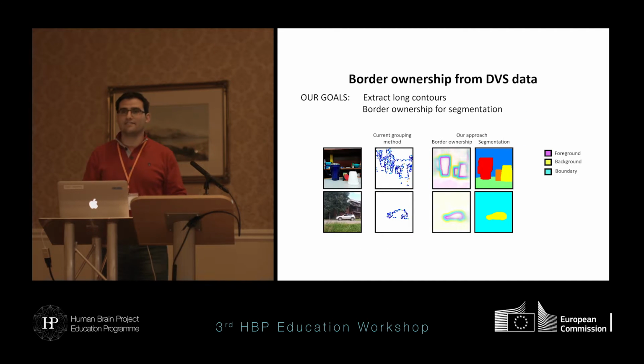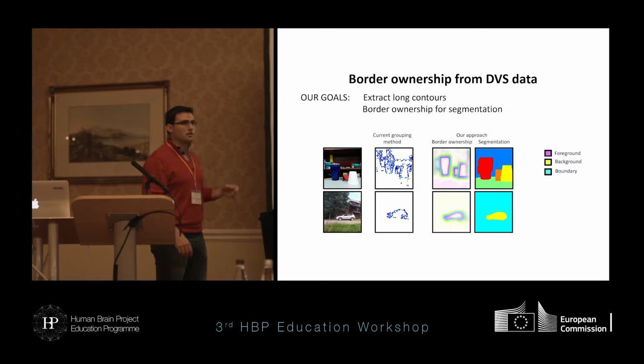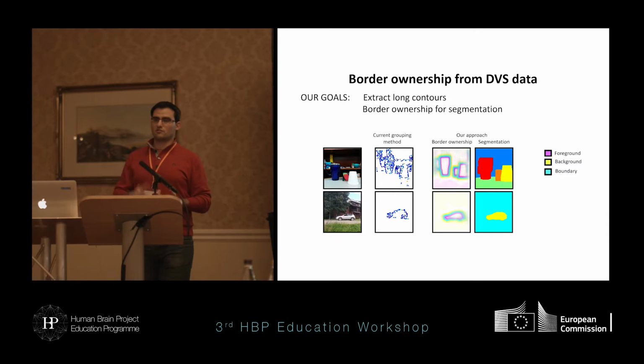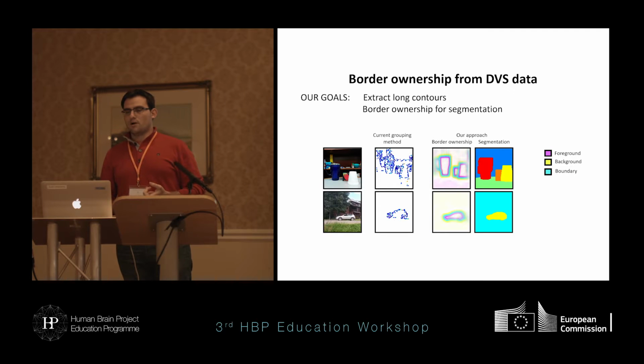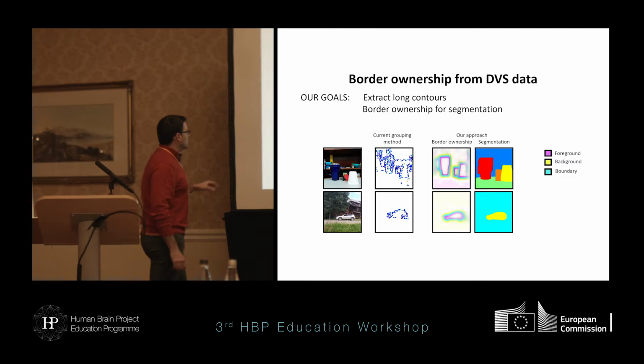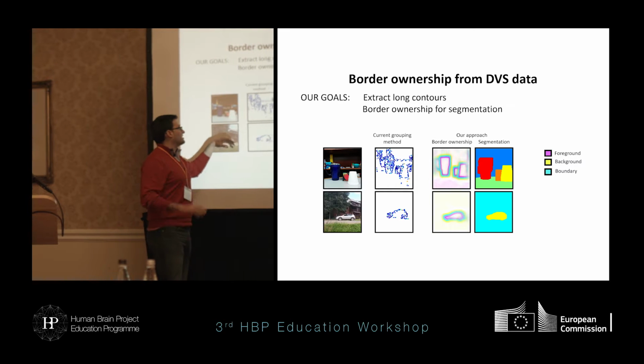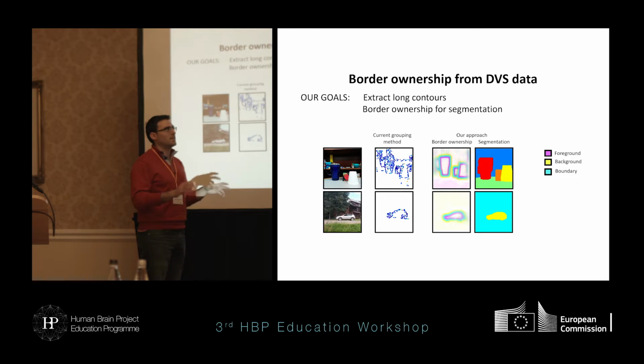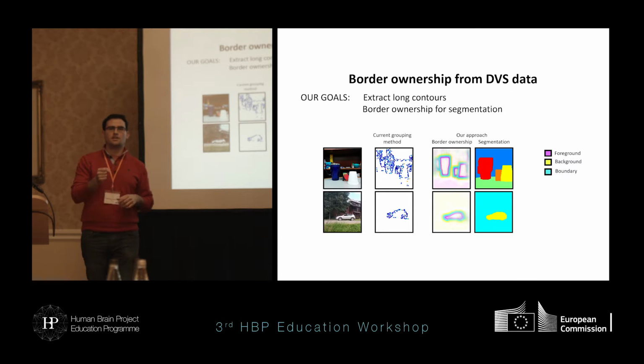Well, and now what we did, we've been working on motion estimation, we've been working on depth estimation, ego motion estimation, and a lot more things. But one of the problems that we had is that if we want to work with robots, we need segmentation first, right? So we need to know where objects are. One of the main problems that we have is, these are two examples of the current state of the art with, let's say, computer vision for these sensors. I don't know if you can see it from there, but there's this example. It's a static scene, right? And we're pointing the camera to the scene and moving it. As I said, it only sees changes. So if the scene is static, you don't see anything.